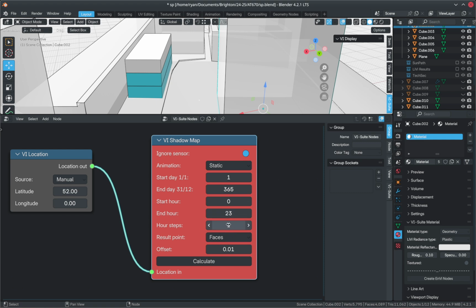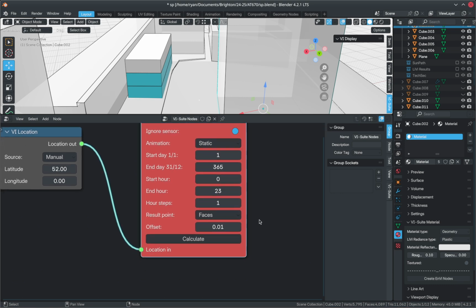I can then break up each hour into a number of steps. So I can do every day, I can do 1 simulation per hour, or 24 in a day, or I can do 1 simulation per half an hour, or 48 in a day. You get slightly more refined results the higher this number, but it takes longer because we're doing more simulations. So for the purposes of this, I'm just going to keep it at 1.